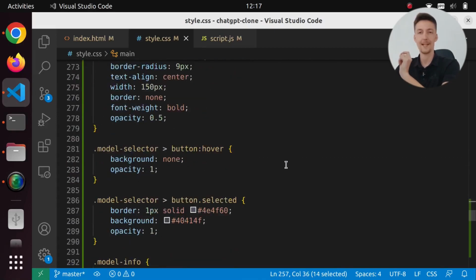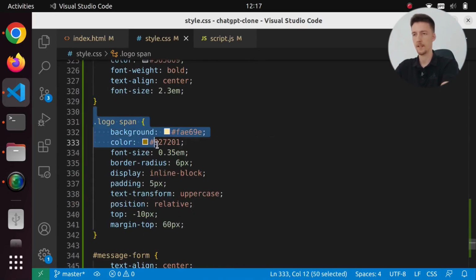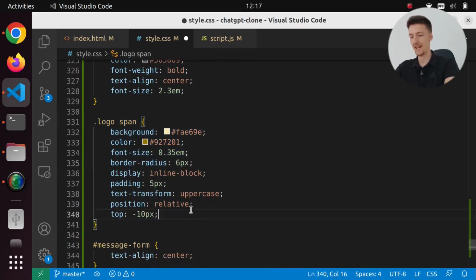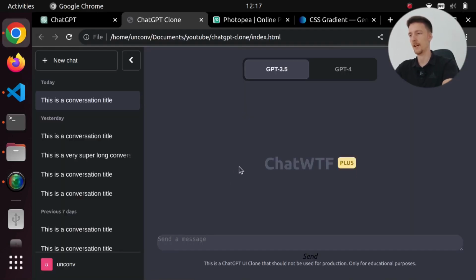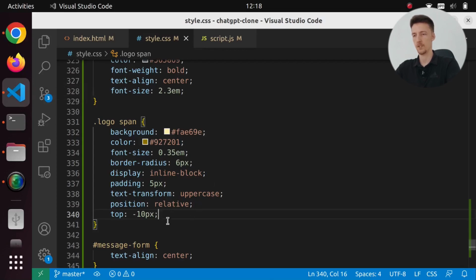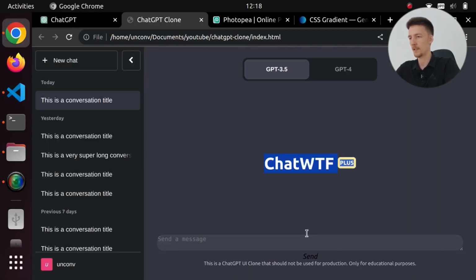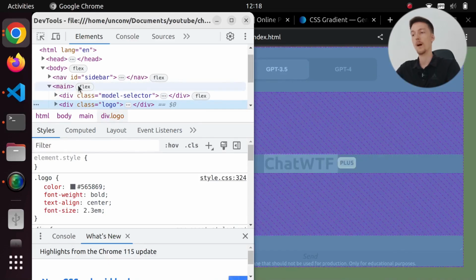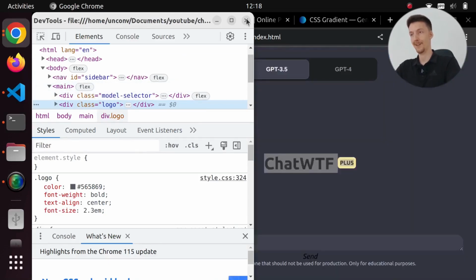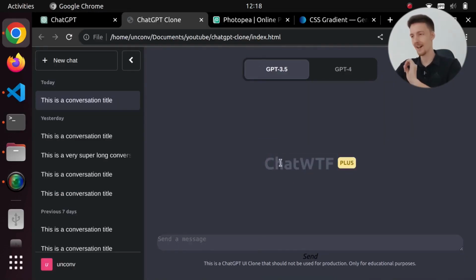Although I might have to make some changes to this when I actually add the messages to it. And in fact, I added it to the logo span for some reason, so let's remove that and refresh. And it's still kind of weirdly positioned. Not quite sure why it does that. Now, it is in fact in the middle. It just looks to the human eye like it's not in the middle. It's perfectly between these two, but it looks weird.